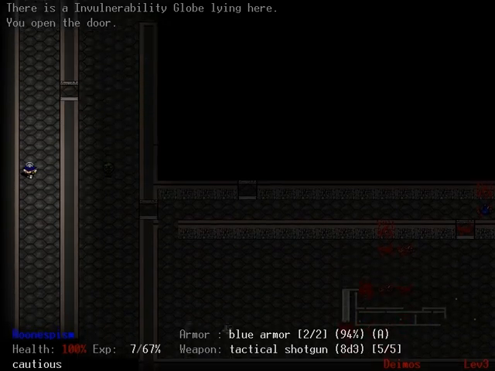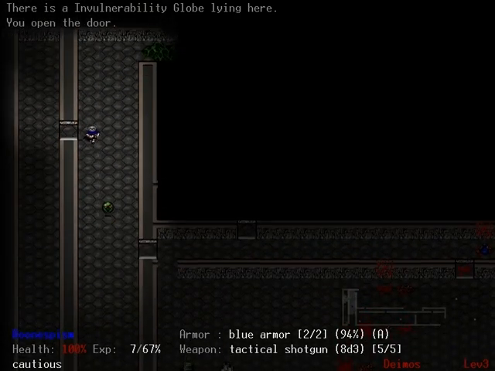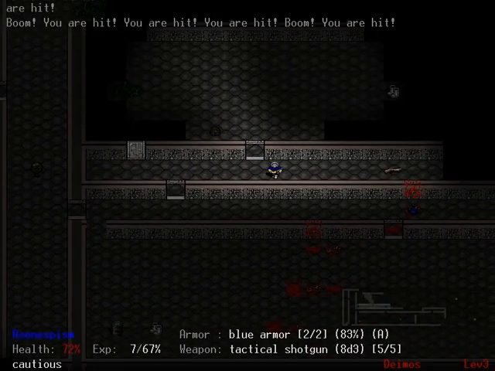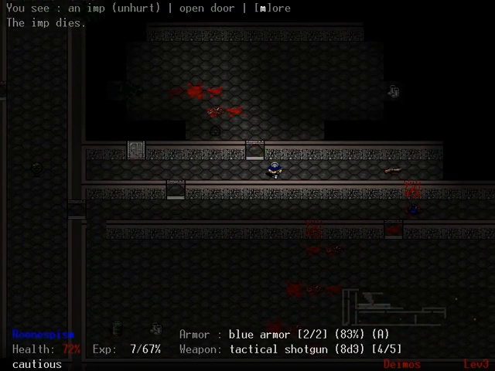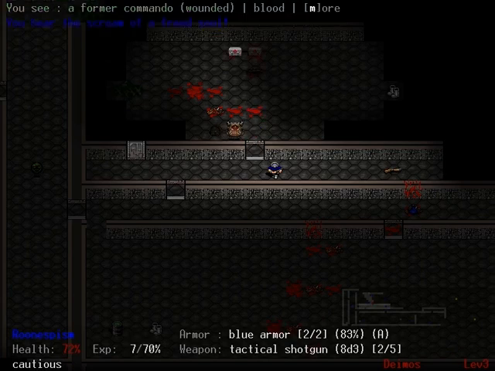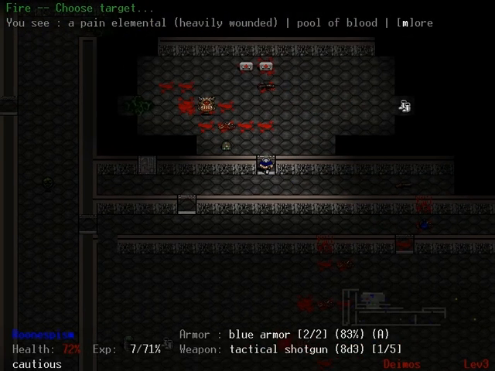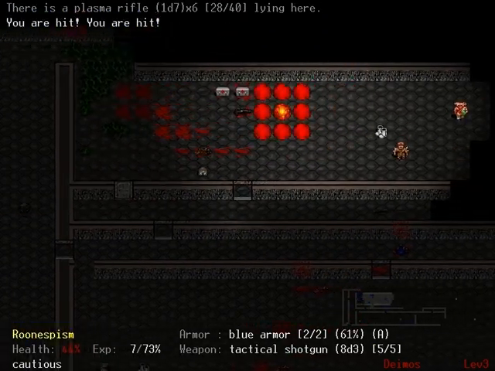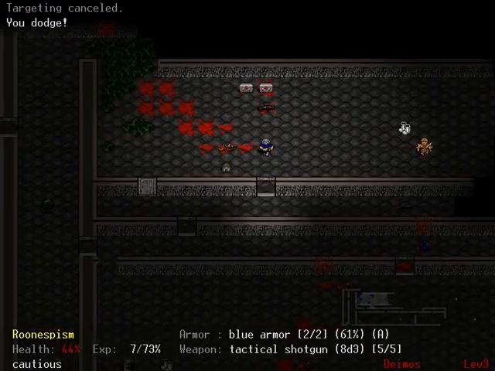Invincibility globes are a nice bonus when you can find them. But as well as invincibility, they fully heal you, so I don't want to... Goodness, way to heed your own advice, goofball. Anyway, as I was about to say, I would rather use it as a full heal than as an invincibility globe on a level this easy. I say as I run straight into enemies.